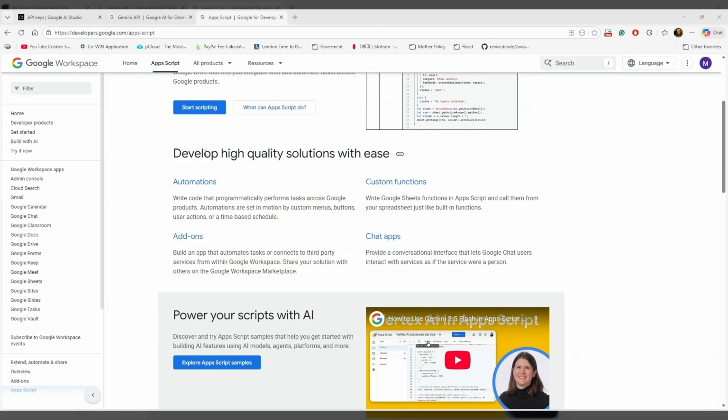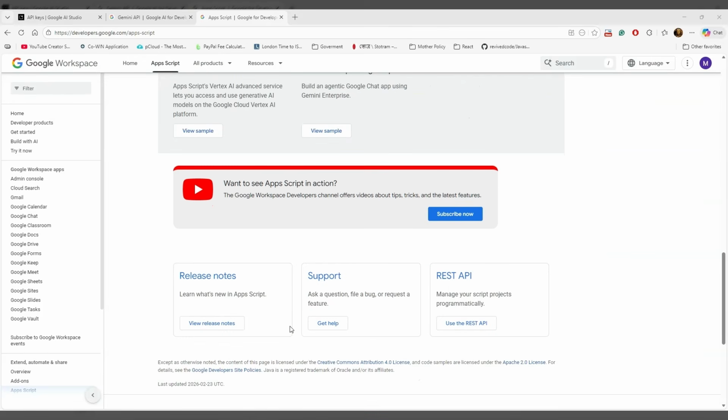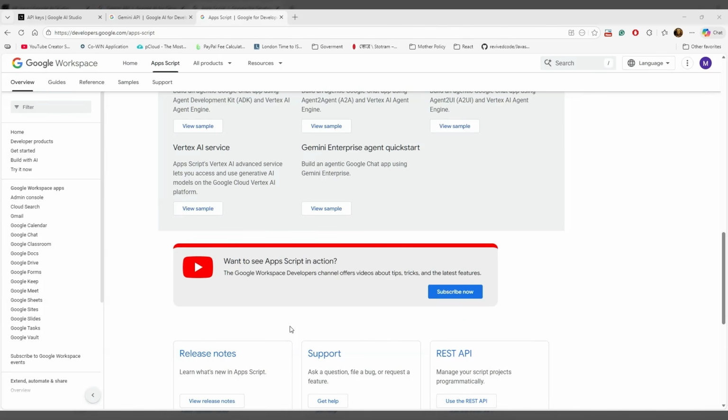Here it says develop high quality solutions with this. That is the automation, custom functions, and anything else you can check later. And what is the best part here? It runs completely in the cloud. We don't need to install anything here.